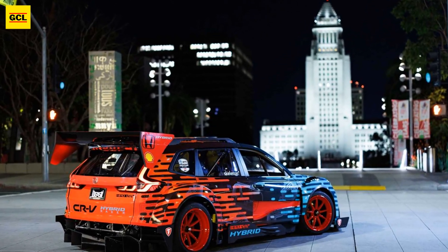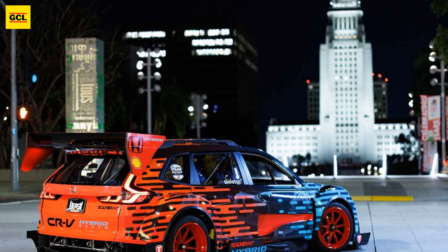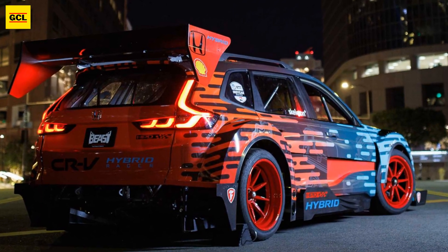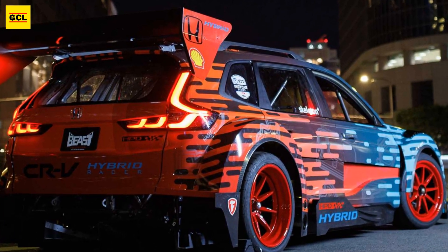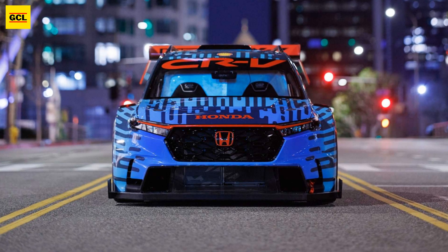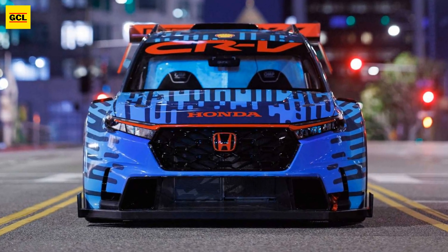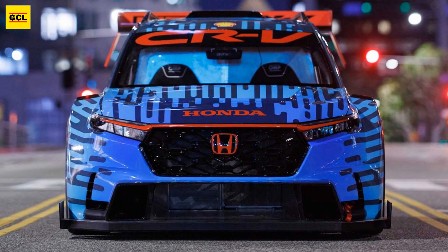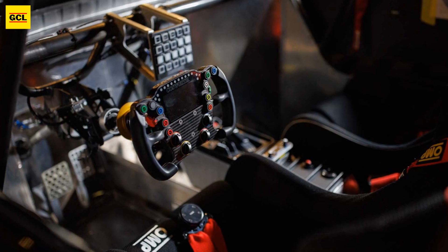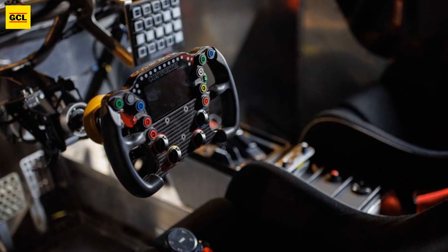And learning is the main reason this crazy Pilot is around. Honda has no qualms about referring to the entire project as a rolling laboratory, constructed to investigate various performance-related topics and how electrification may be included. Future racing ventures may be able to benefit from the lessons learned from the Pilot Hybrid Racer, but for the time being Honda has no intentions to race their super SUV at places like Pikes Peak — not that it wouldn't succeed on just about any course, either.